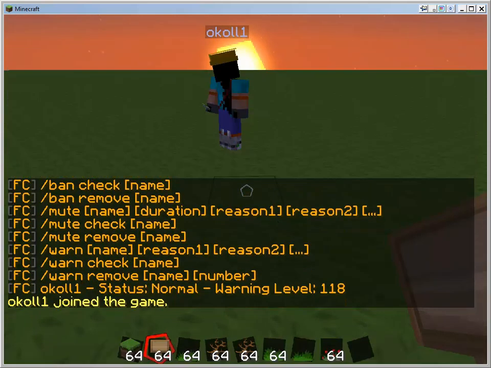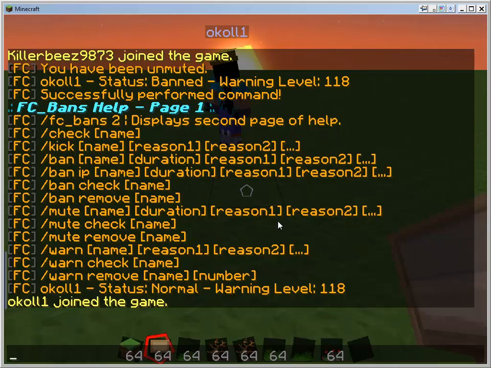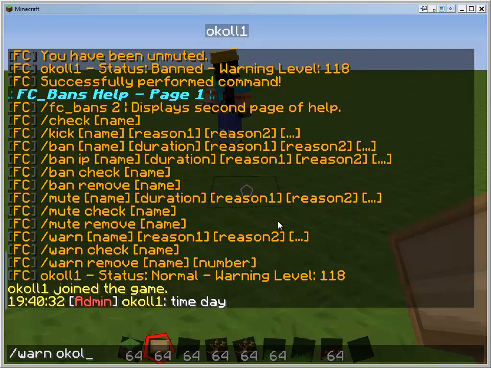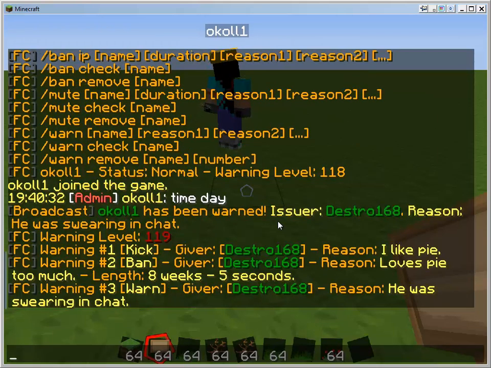Alright, so we're going to go ahead and check out just the warn command. If you don't feel like kicking, banning, or muting somebody, you can use the warn command. The warn command doesn't do anything, it just adds something to the record, and it'll increase their warning level by a little bit. So you could just add a little note onto their account, and you can configure the amount of warning level that they increase. So, for example, I'm going to warn Oka1, I'm going to say he was swearing in chat. And so you see it just puts a warning on him, and it tells you the reason and who gave it. And it's got his past records, and his warning level went up by 1. So that's what it's set at for the default.